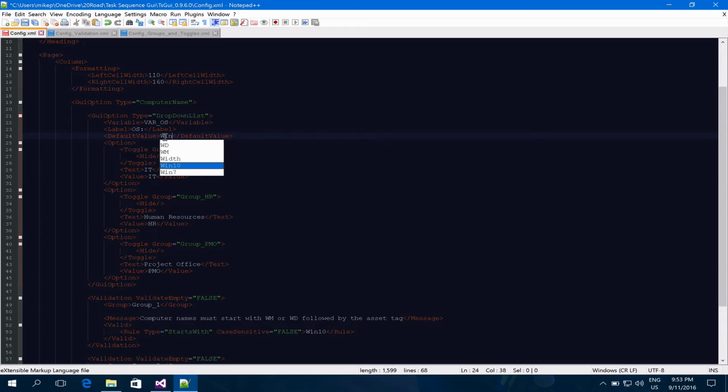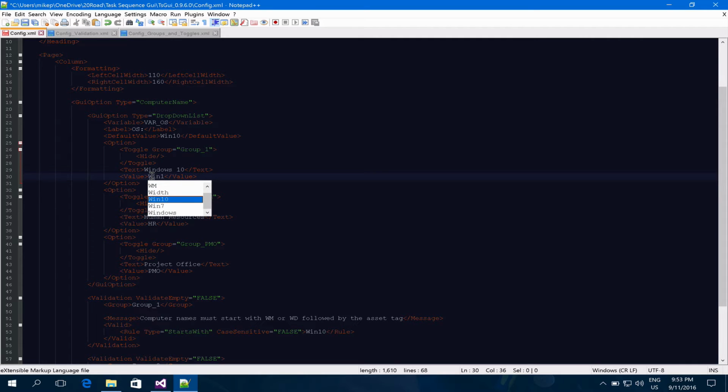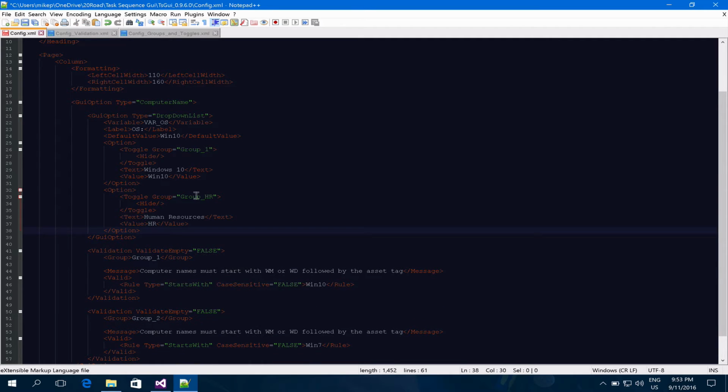Our default will be Win10. Group 1 is our Windows 10 option. So we'll make this toggle for group 1. The text will be Windows 10. The value will be Win10. This will be group 2. The text will be Windows 7, and the value will be Win7.